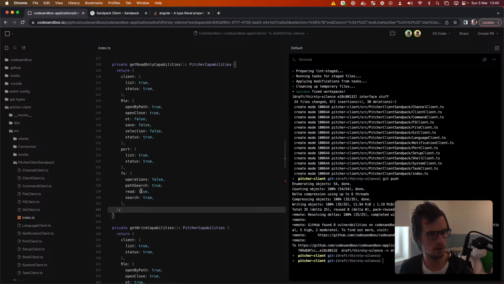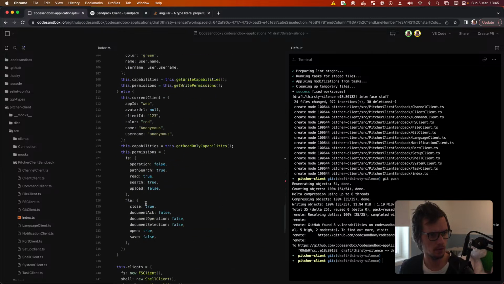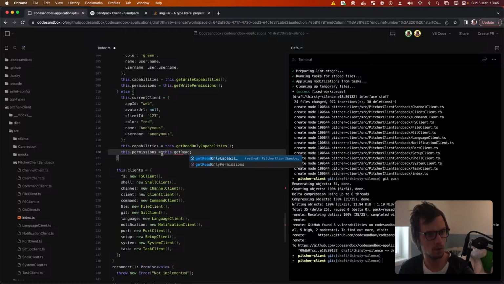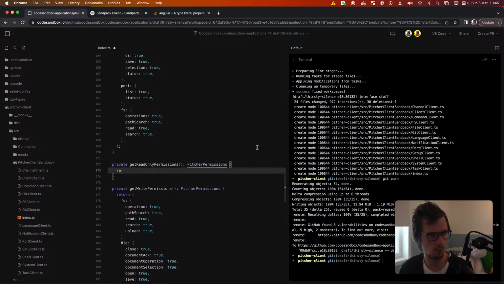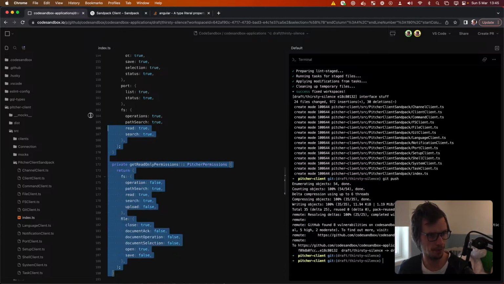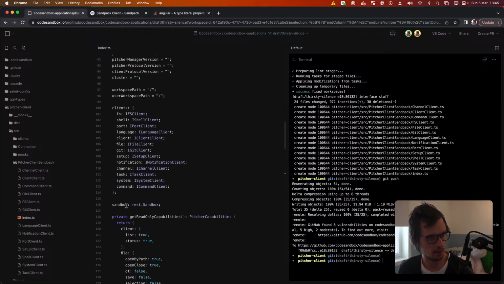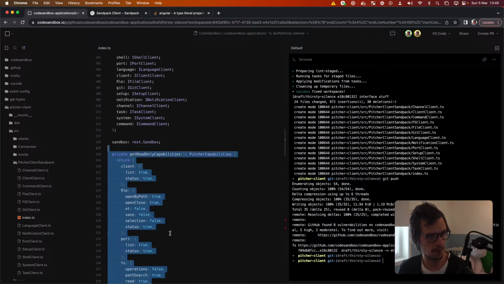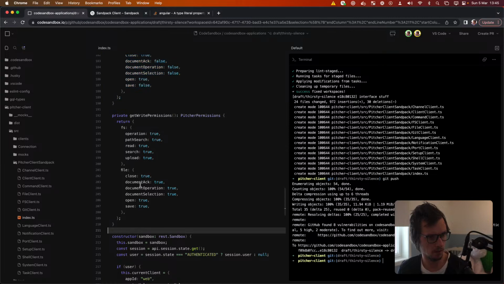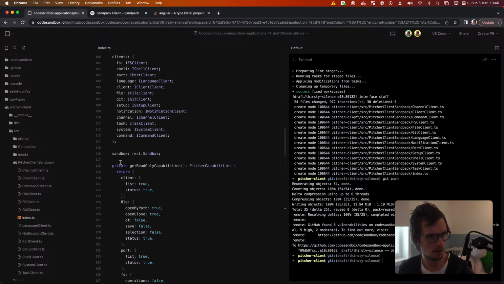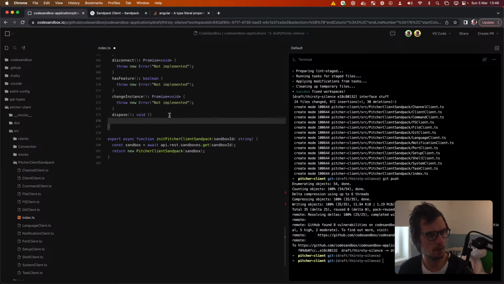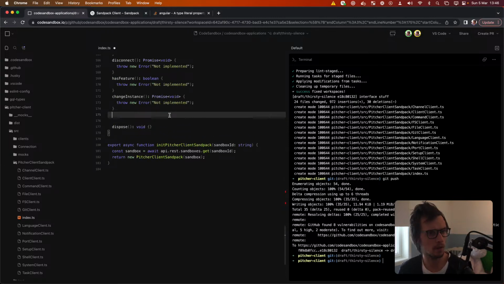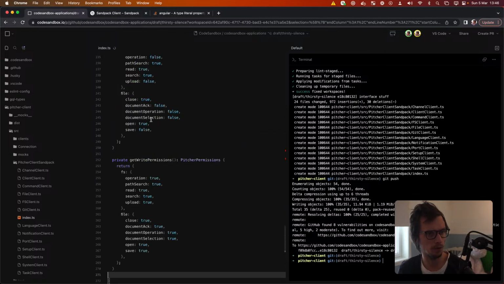Return. And then get read only permissions. Then we're going to actually put these at the bottom because they're just in the way when you try to scroll and figure out what the hell this thing is. Let's put them below the public ones.